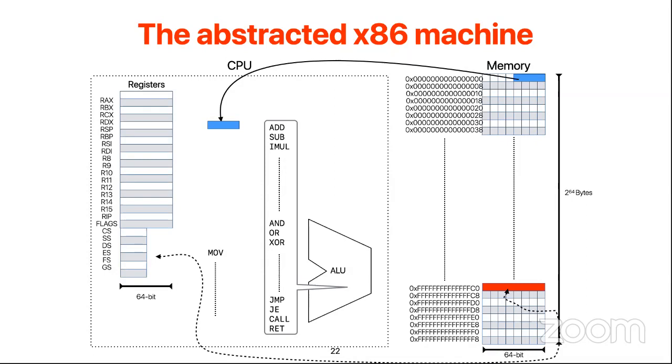Why am I saying the modern x86? Because modern x86 supports 64-bit architecture, which means that the basic word size is going to be 64 bits. When we say a 64-bit architecture, it means your register is 64 bits wide. It doesn't mean that your integer is 64 bits, because integer is a data type defined by the language itself.